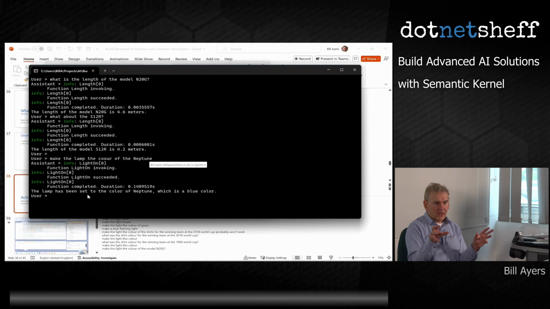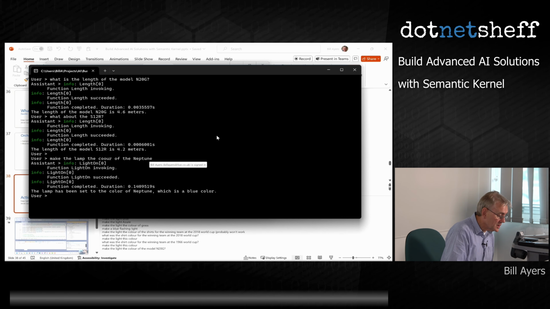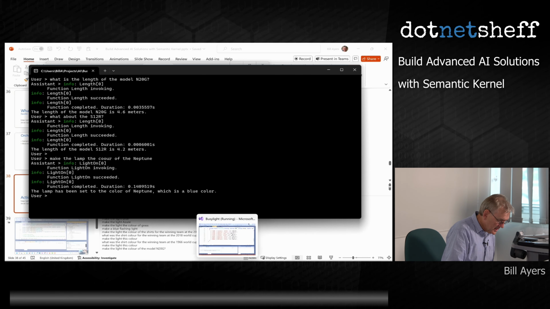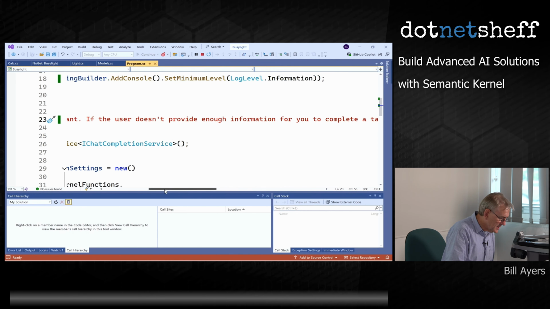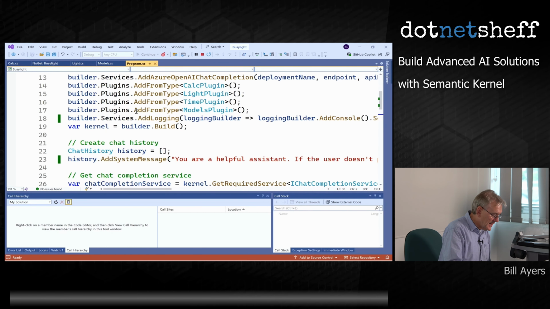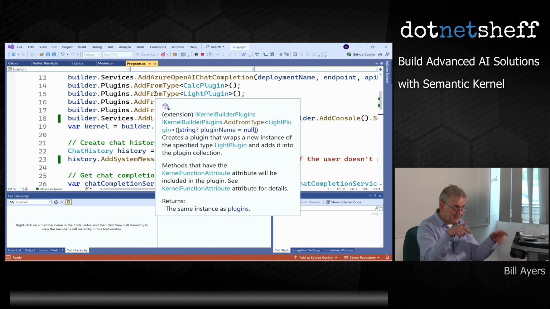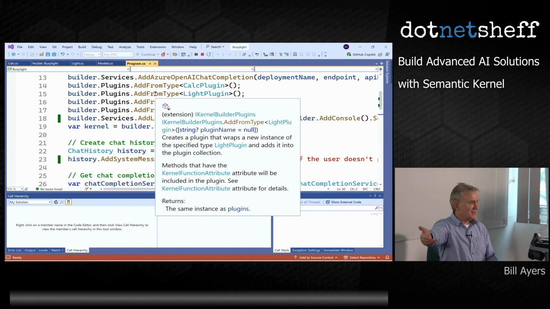So all we had to do to get all this magic to work is, in here I said auto invoke kernel functions, and I added the plugins to the builder, and then the semantic kernel does all that, you know, converting it into JSON, sending it to the large language model.